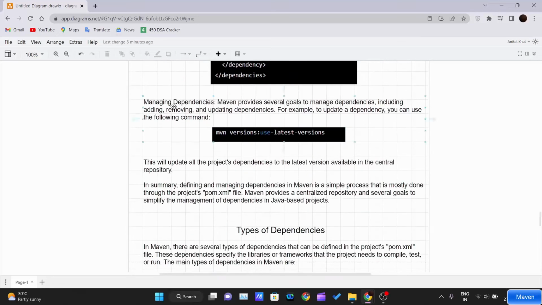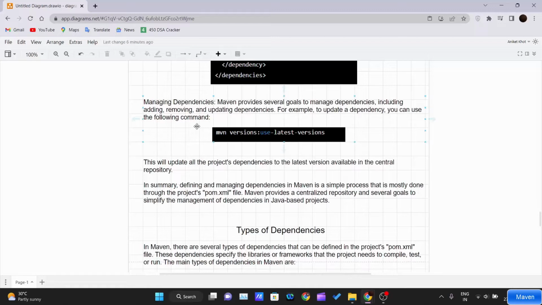Okay, so next comes how to manage the dependency. Maven provides several goals to manage dependencies, including adding, removing, or updating them. For example, to update a dependency, you can use the following command. Maven does this managing of dependencies automatically: it will add, remove, and update your dependencies.